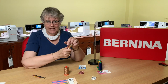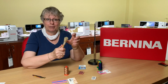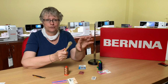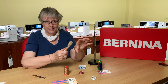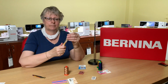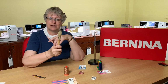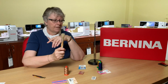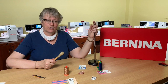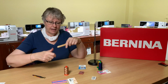By the way, don't ever use canned air. Don't blow things into your machine. Canned air, the propellant is liquid. So you're blowing liquid into the metal working parts of your machine, which then eventually turns into rust. So don't do that. Suck it out, don't blow it in. Use a microvac attachment if you need to pull things out, or get a nice brush like this and clean frequently. If you're all packed with felt down in the bottom, this needle's gonna have a hard time making a stitch because it's hitting felt in the bottom.